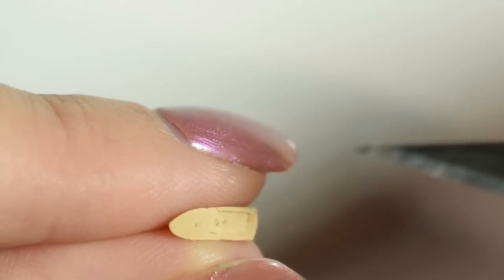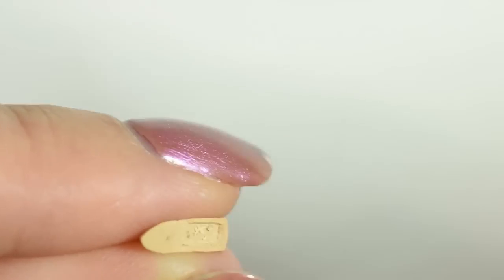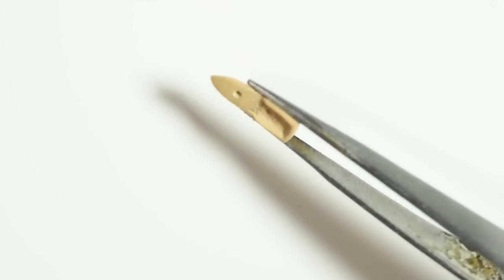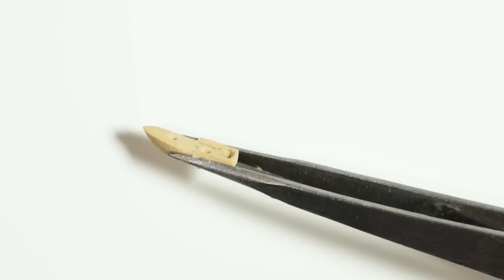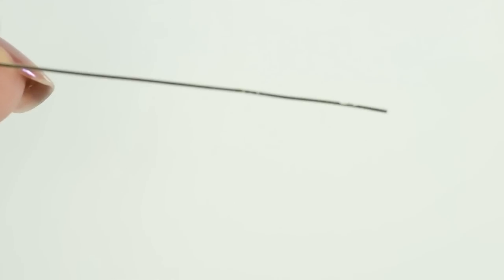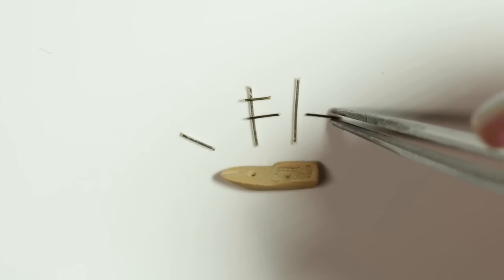Then gently drill two small holes where the mast and sails are gonna go. Now let's work on the mast and sails. For this I'll be using wire since it's a bit more sturdy than very thin pieces of clay. Cut two pieces to hold the sails and one to go in front of the boat. Then cut shorter pieces for the actual sails.